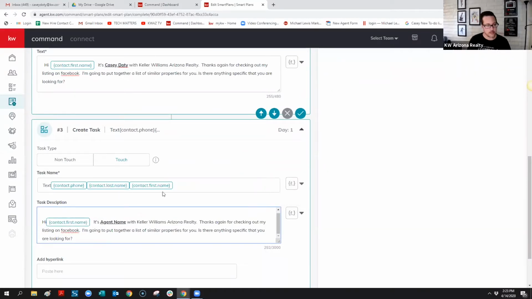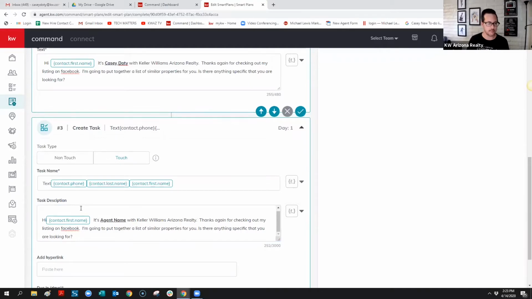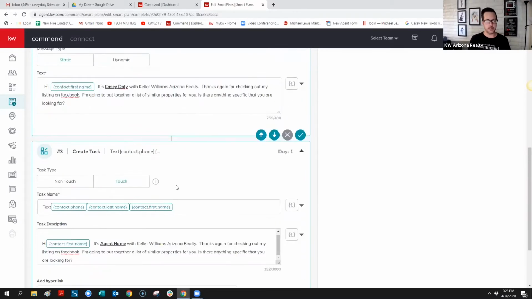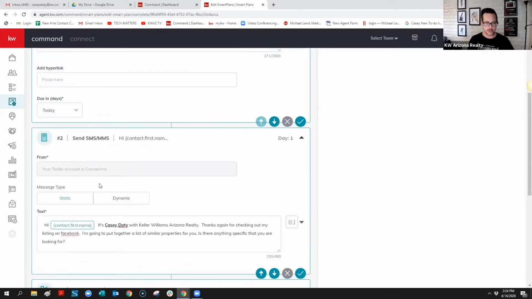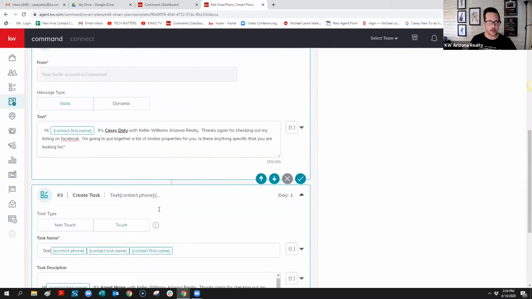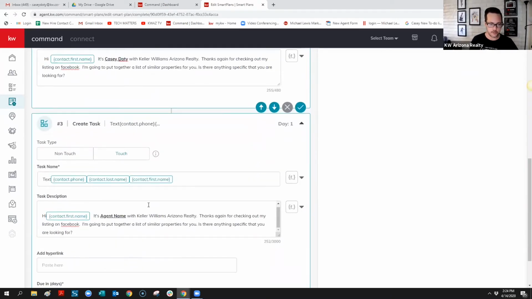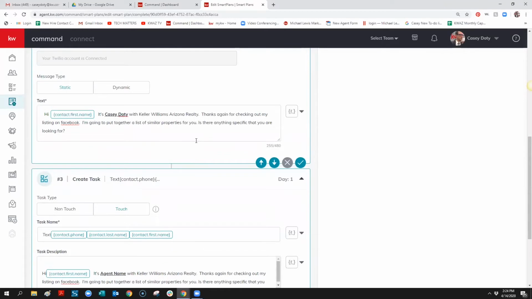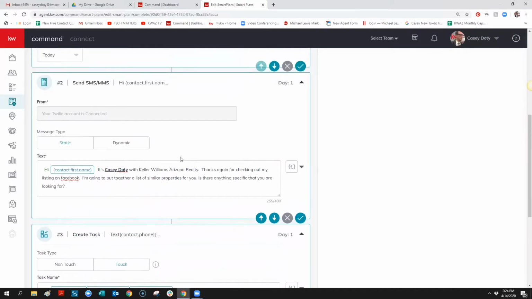But again, on this, you're setting up a task to do this, so you will have to manually text this person. It will not text them for you. So that's really the only difference. If you're automated, you're going to set it up with an SMS right here. If you're manual, you're going to do this. You're not going to do both. You're only going to do one or the other. And if you haven't set up yet, but you are, go ahead and do the automated one, and I'll help you get your Twilio set up. Does anybody have questions on that?